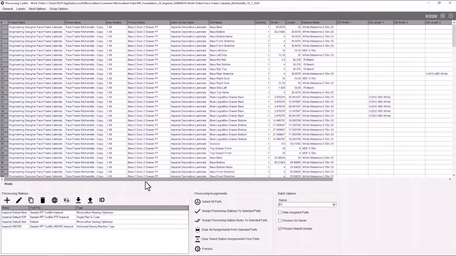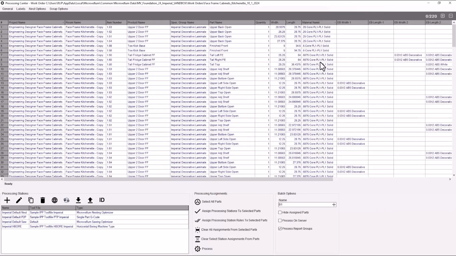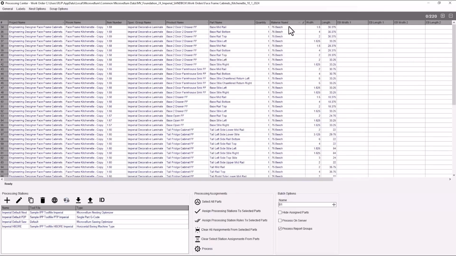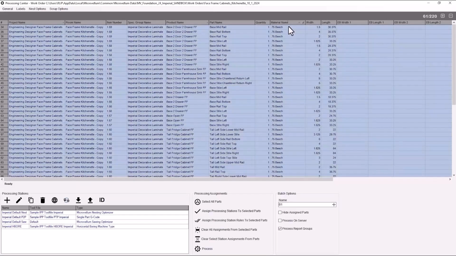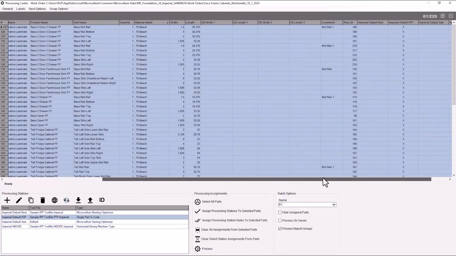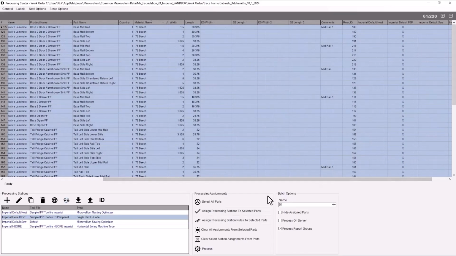Okay, so now let's go ahead and select the parts that need to be processed. Now I'm going to do this in 2 batches. The solid stock will be first, and then the sheet stock. You can group like material together by just selecting in the material name column, or to filter out some of the material, you can use this arrow here. Now this will allow you to show or hide just the material you want to see. Then be sure to assign the correct processing station to the selected parts, and because these are just single parts, the point-to-point is the processing station to use.